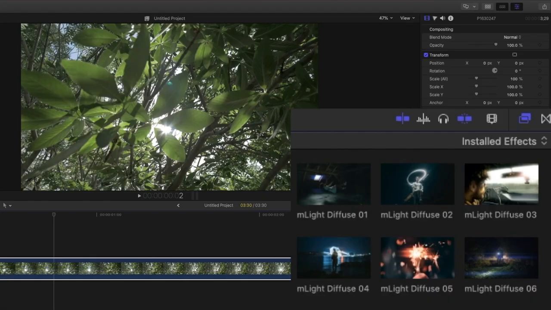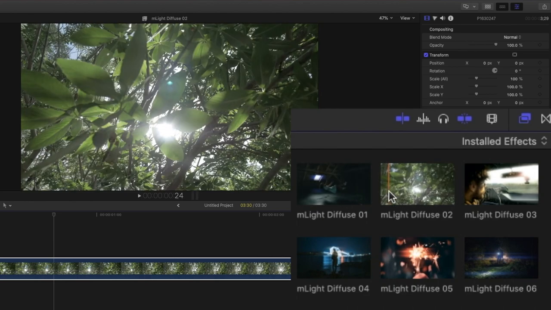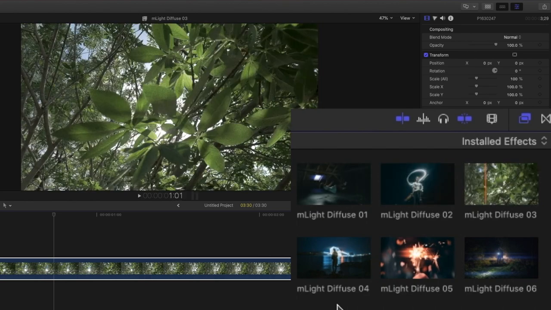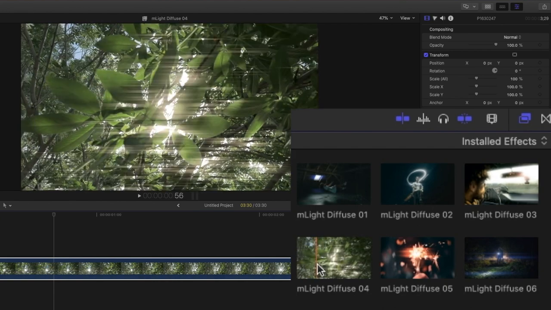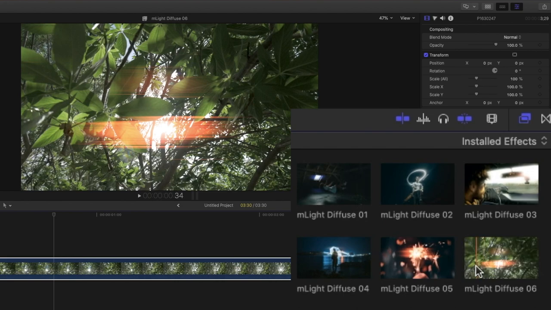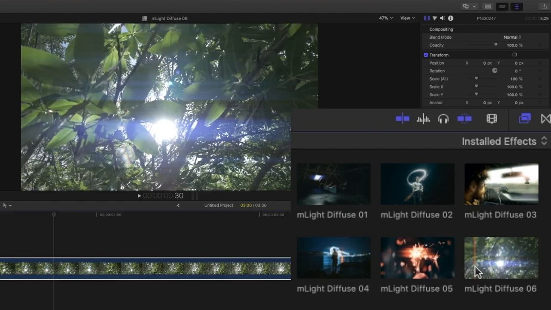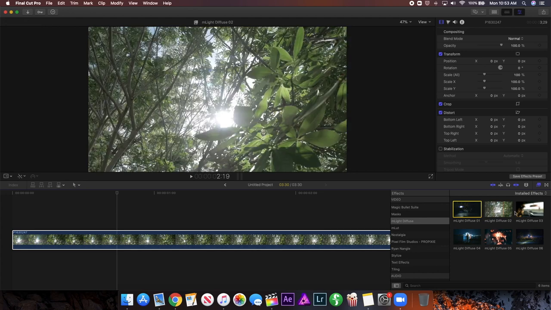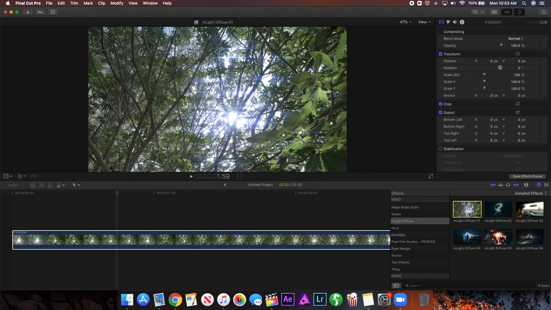If we just scroll through these 6 diffuse effects real quick, you can see the first one has this blue light that comes through. The second one really just softens all the light. The third one adds a lot of grain as well as softening the light. The fourth one adds these yellow little streaks across the screen. The fifth one has this red color that's a bit smaller. And the sixth one is your traditional anamorphic look with just this blue flare. Depending on the circumstance you're going for, you can use all of these differently, and of course they're all customizable inside of the settings. But from the start, none of them really look that great.